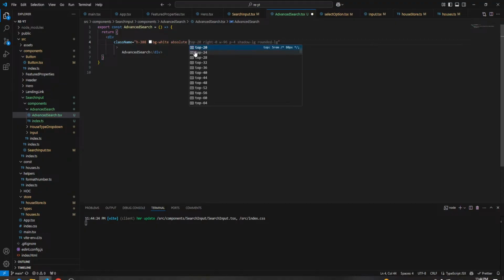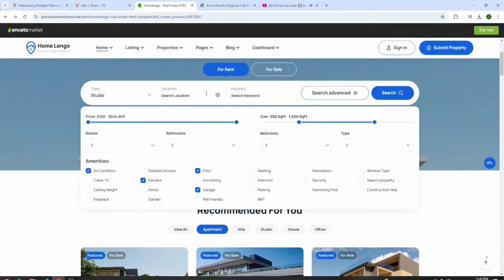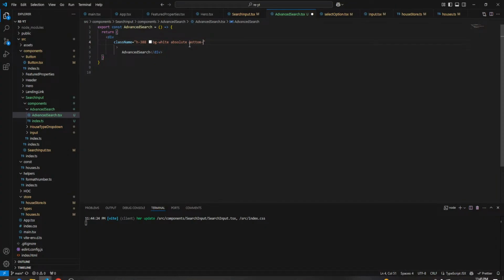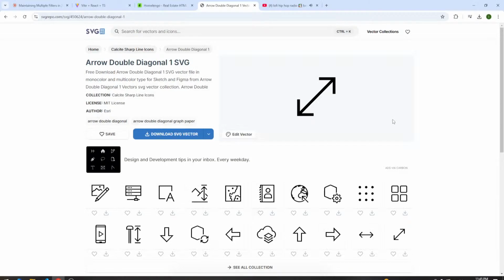Position absolute. And what else? Let's take a look. Okay, let's be like bottom 20. Let's see where it takes us. No, it's not good.